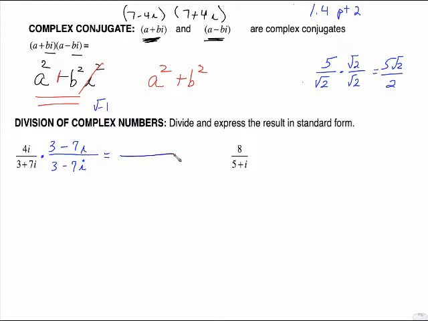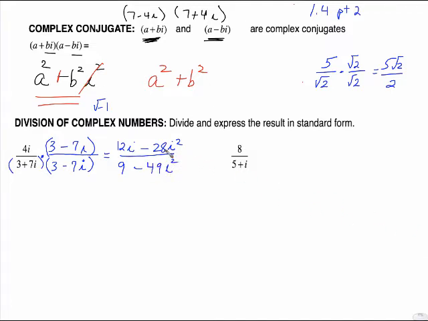So now I can put these in parentheses, take any of the binomials you have and put them in parentheses. On the top, we're going to distribute: 4i times 3 is 12i. 4i times -7i is -28i squared. I'll come back and clean that up in a minute. The bottom is going to be easy arithmetic because we devised this to be the conjugates, and I can just do 3 times 3 is 9, minus 7i times 7i is 49i squared.